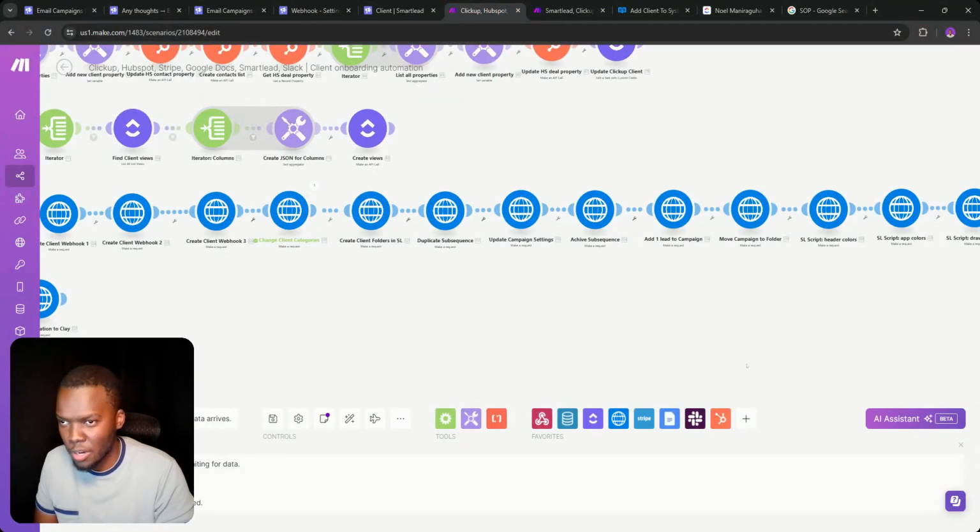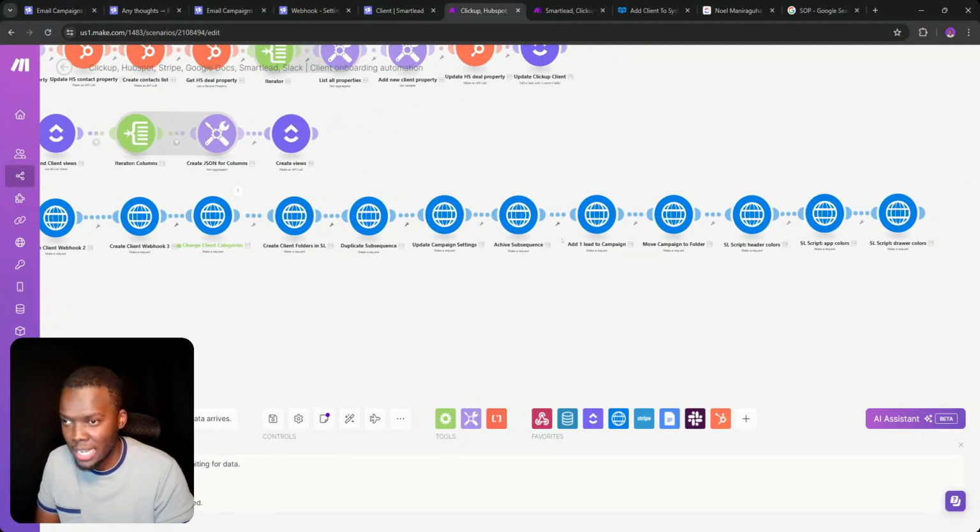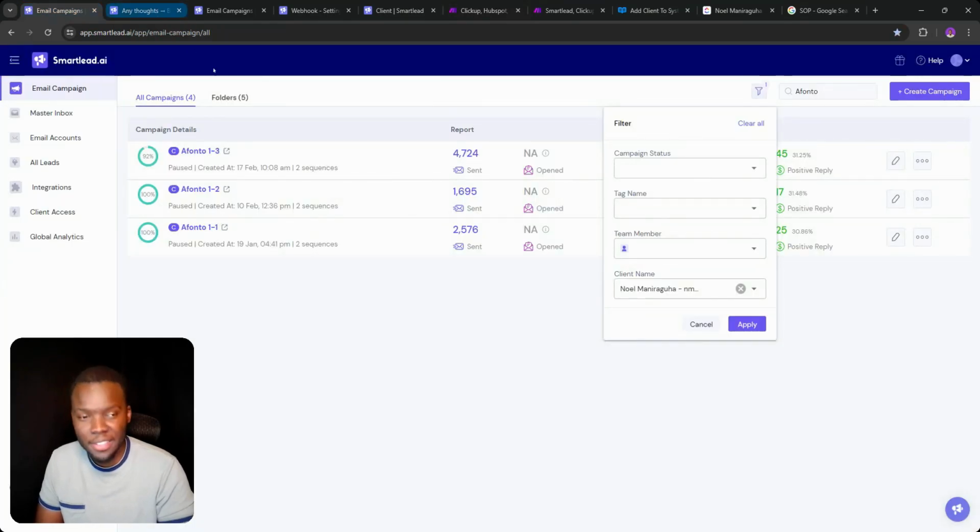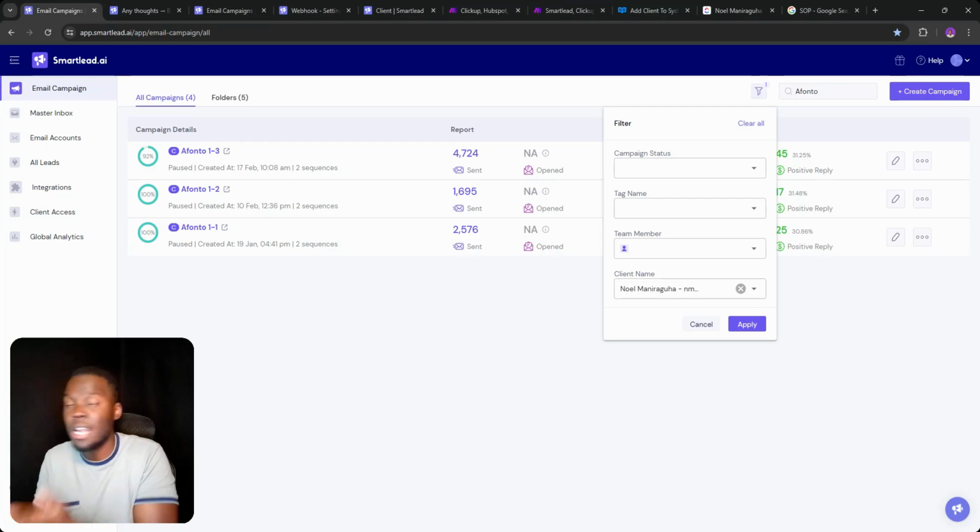Going back to this automation, I've already shown you guys that. Oh, also when we create this campaign, we add it to the campaign folder. And also, this is why this stuff is so important, right? You need to create the folders at the beginning during your onboarding process. Why?